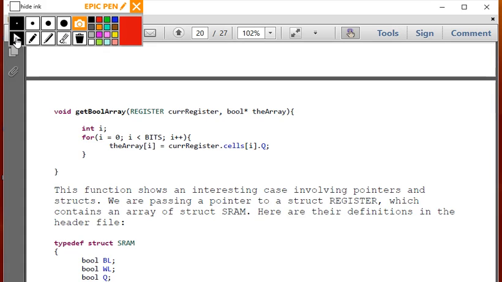Now here's the question, see if this is the $1 million question, see if you understand pointers and arrays. Why don't I have an ampersand here? Oh, I'm sorry, a star.